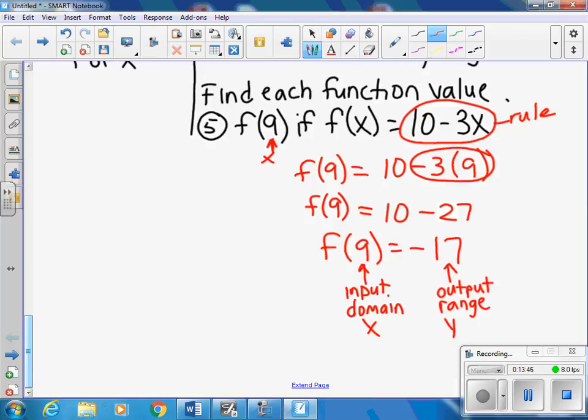Right? So when you get the final answer, you have all of that information included right there in front of you. You just have to know how to read it and where everything is and what it stands for. All right, so let's take a look at another one from here.